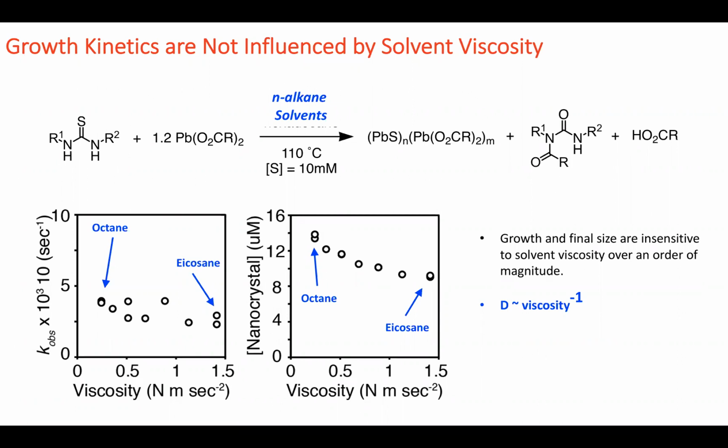What doesn't happen is it doesn't go way up. It should if diffusive kinetics matter, and they don't. That's the point of this data. So diffusivity is not meaningfully impacting growth kinetics of our particles, and that tells you this is not diffusion limited. Yeah. So that's good. Correct. Yeah.